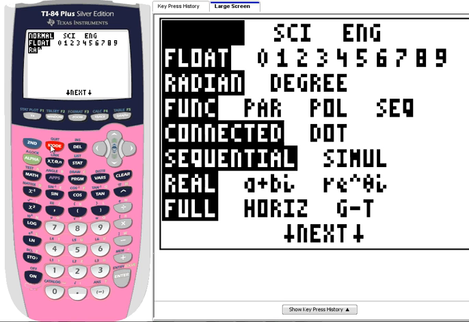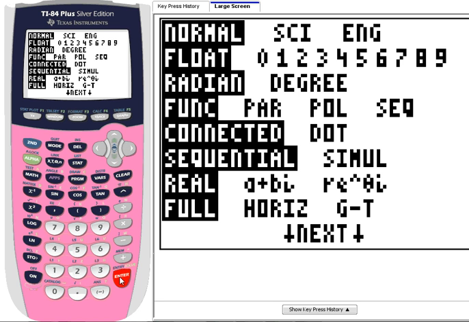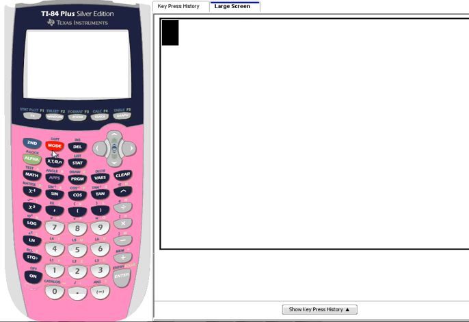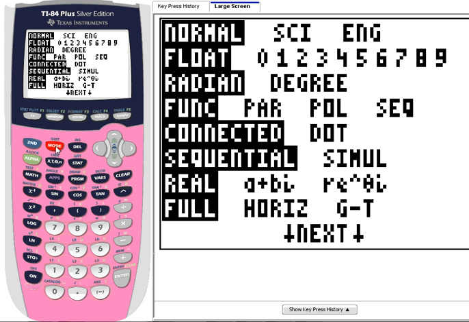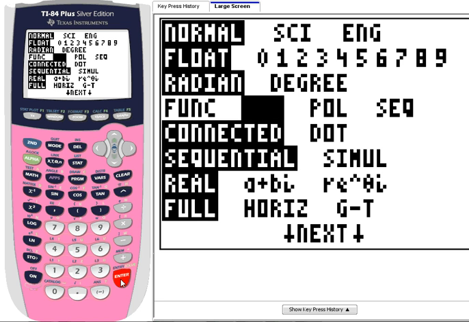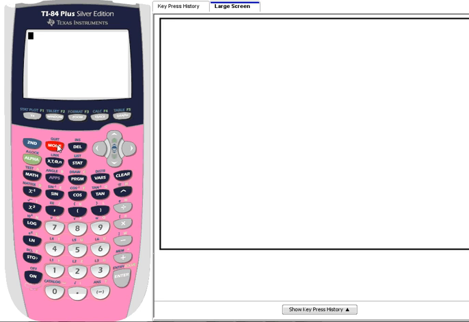Who needs a calculator? Justin, you need a calculator? Parametric. So get it out. Yeah, and you want to be in parametric. So press mode, and you want to be in parametric right over here. Press enter. It will be a little delayed. It's delayed up there as well. Okay, so press y equals and put in our function.